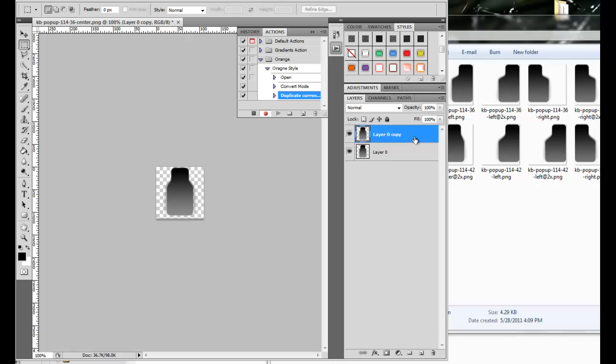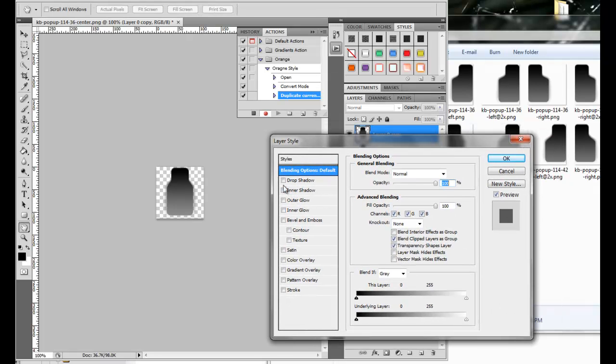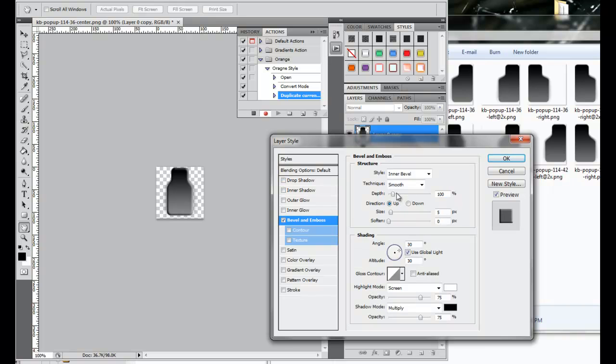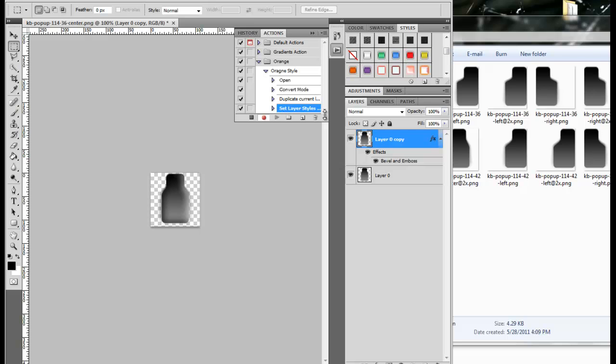Now this one I'm going to set up with a little glass look. You can click on anything and see the changes over here, but it's not recording those actions, and it won't until you click the OK button, and it'll save everything you've done. Real quick, to get the glass look, give it a bevel, make it kind of deep, and soften it up some. Yeah, that looks pretty good. Alright, click OK, and you'll see it adds the style.